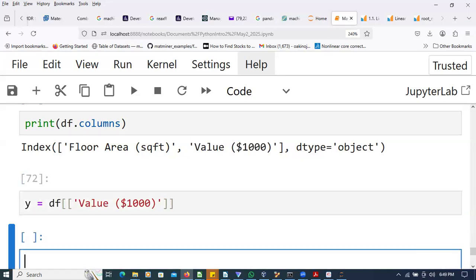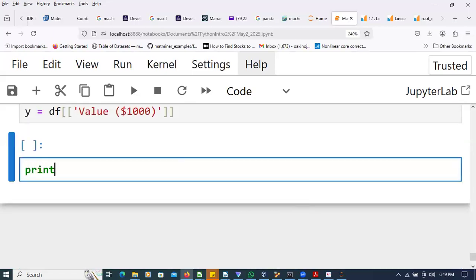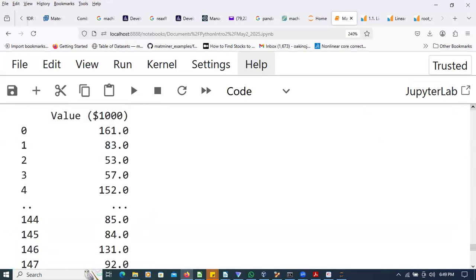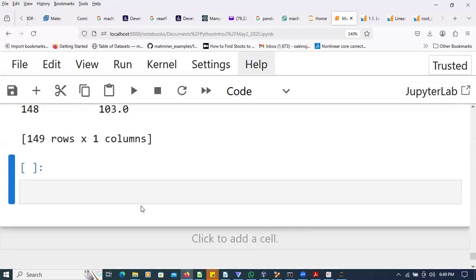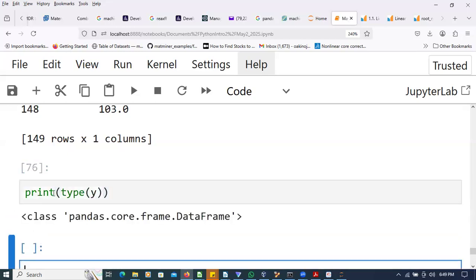If I print Y, actually I need to know what type Y is. So Y is a data frame that has 149 rows, but only one column. I can print the type. Okay, pandas core frame DataFrame.